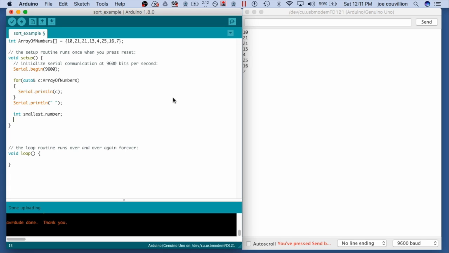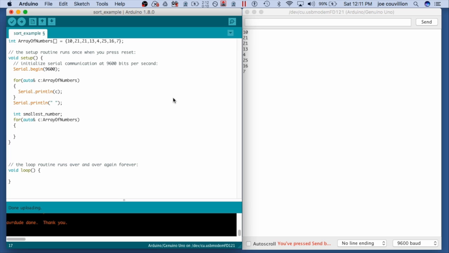So we'll put in a for loop, because we've got to be able to go through all of the numbers. And what do we need to do?